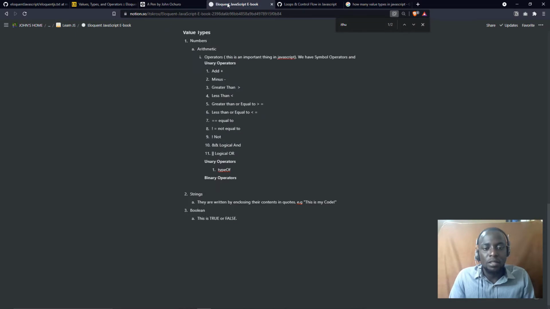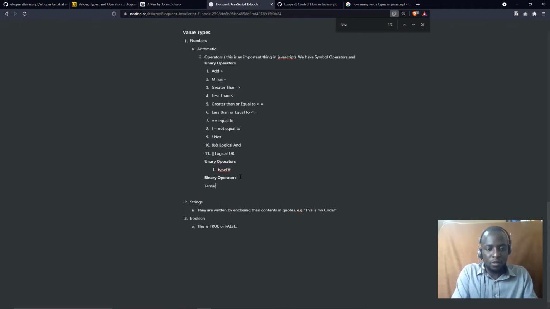So we have ternary operator, and also we have logical operator.